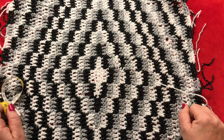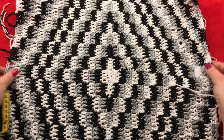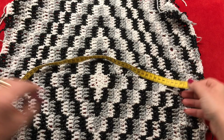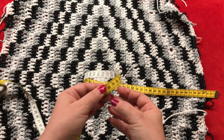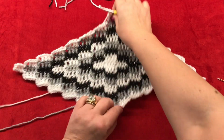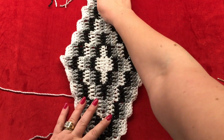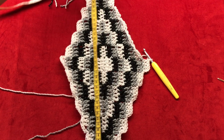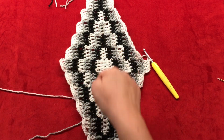Now I'm going to work off camera my remaining rows, and then I'm going to meet you back to show you how to work the rest of the panel to reach the width of the panel. So in my case it's going to be about 48 centimeters. So I've made my 7 rows of my diamond shape, and go ahead and measure to make sure you have the same length on both of your panels.